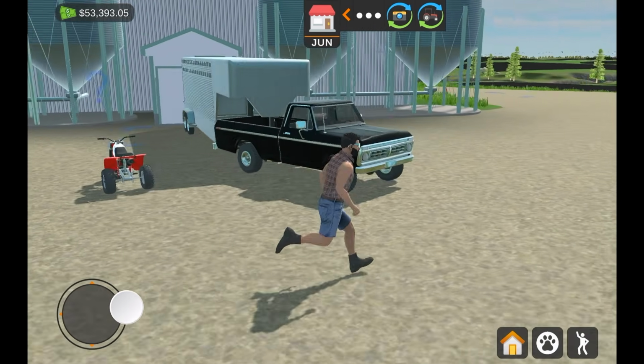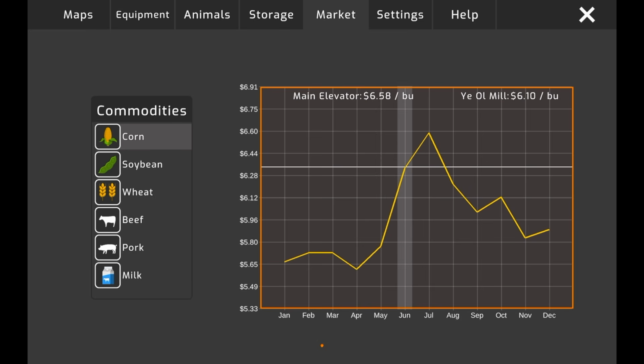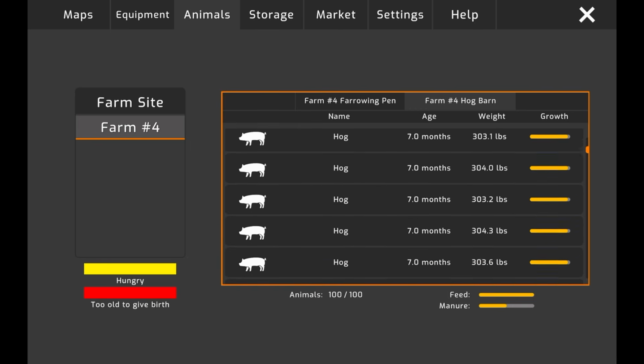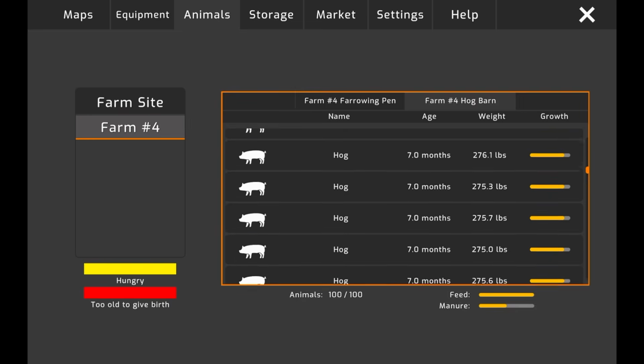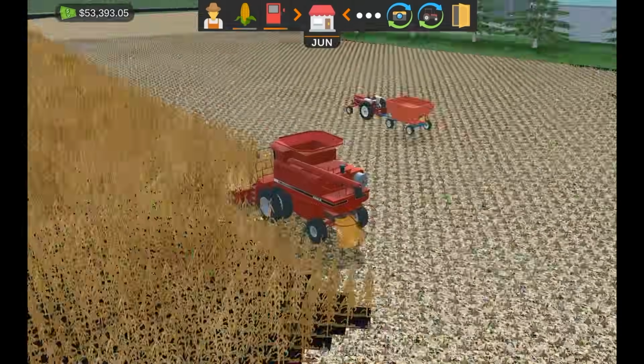One of the most important things is paying attention to what month it is. Currently, it's June. If we go to the market, then select pork, if we could sell our pigs right now, it would be a pretty good time. But unfortunately, as the time goes on, it's going to go down and down. So we might have to wait a whole other year till we can sell all our 100 pigs. There should be a batch, about 20 out of the 100, that will be mature here very shortly. So we'll sell those. It's nighttime now and we got the field all harvested.